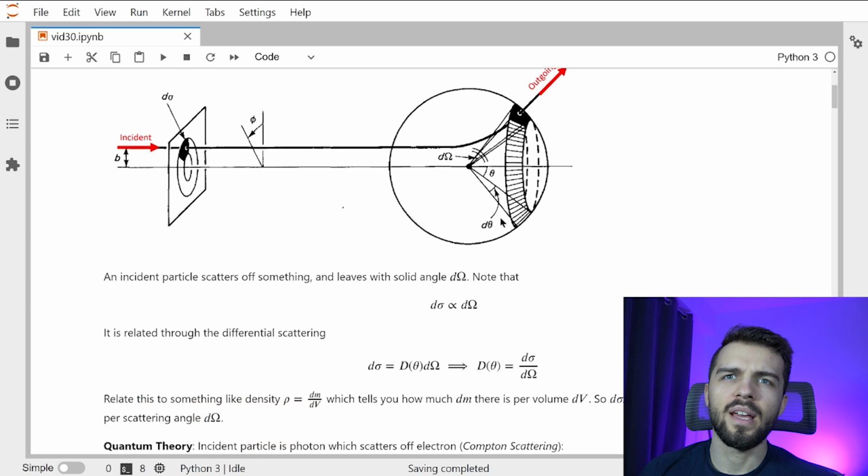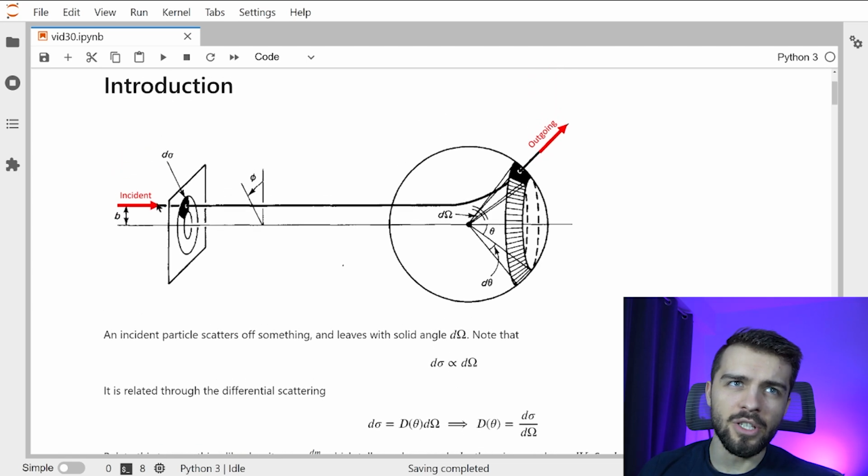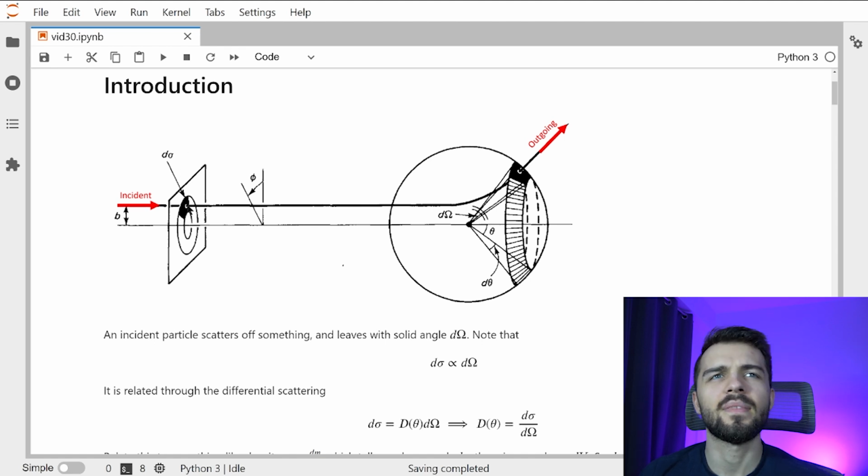And so what you have is, imagine you have a beam, rather than one incident particle, you have a beam of particles coming in, right? And so they intersect this area, this black area here, which I'm going to call d sigma. So they're coming through this area d sigma, and they all go through and they all scatter off this thing, and they come out through this black solid angle d omega. So there's an angle here.